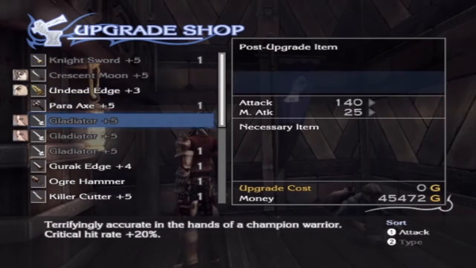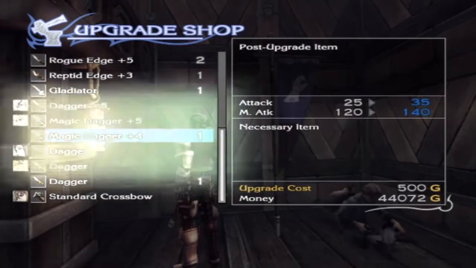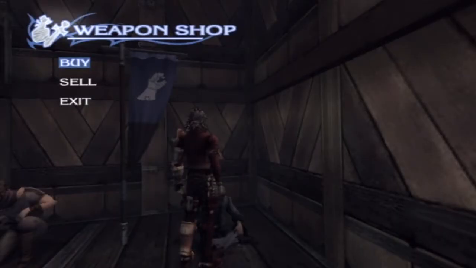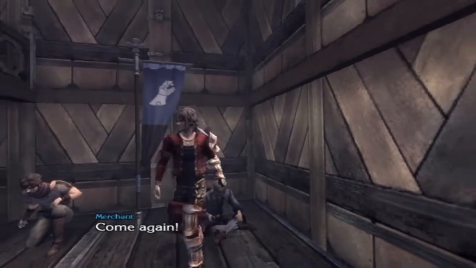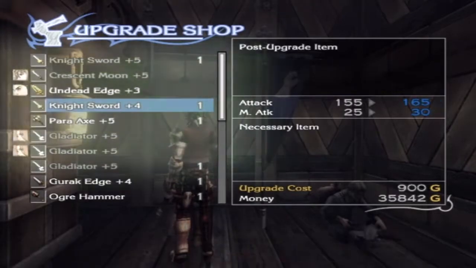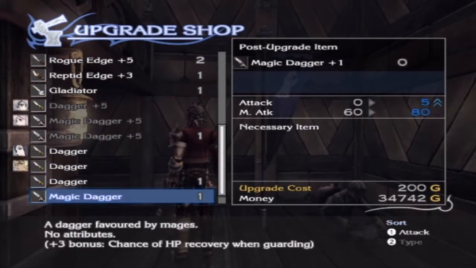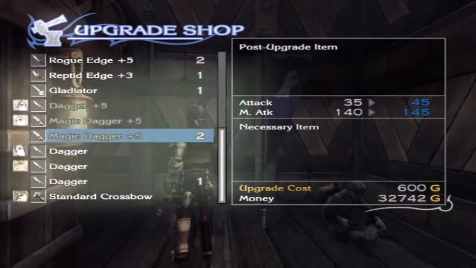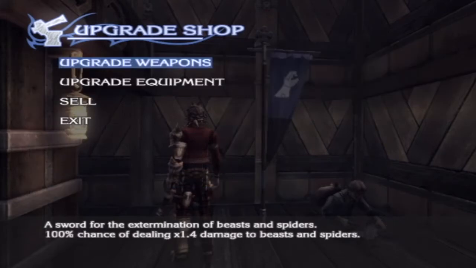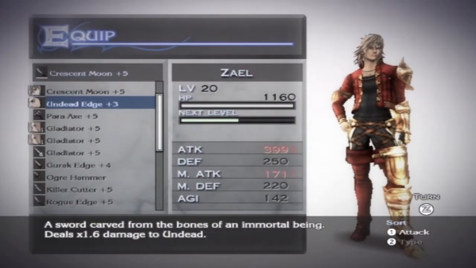I might get another knight sword. Yeah. I might get another one. One more. One more of both of them. Oh, it's you? Yeah. It's me. Trying to jack up my stuff. Another magic dagger. Just make sure all our... Oh, and the crossbow, that's right. Bam! Okay. Crescent moon is pretty cool, but... We got some knight swords over here.